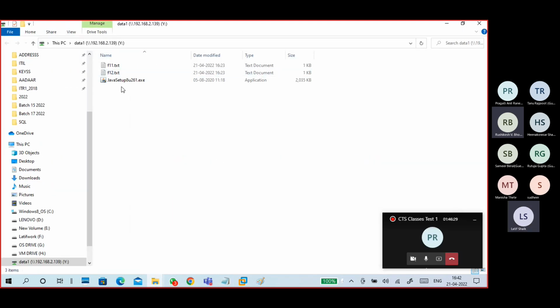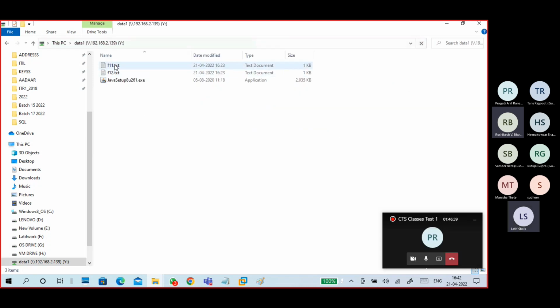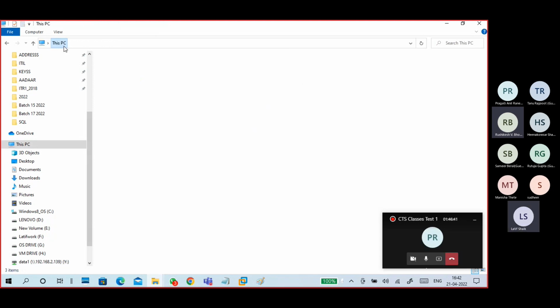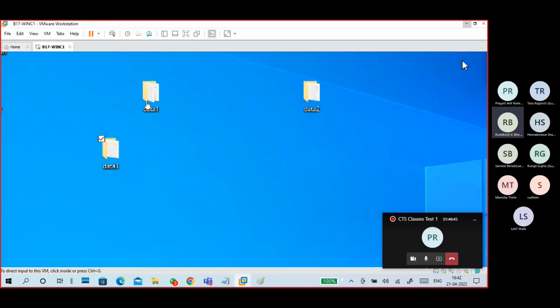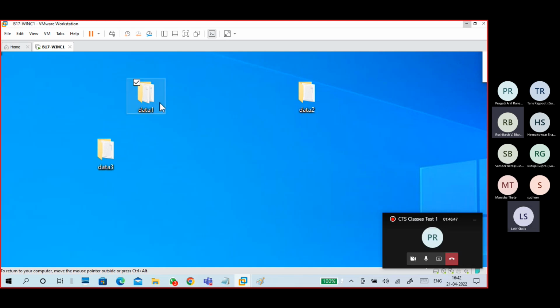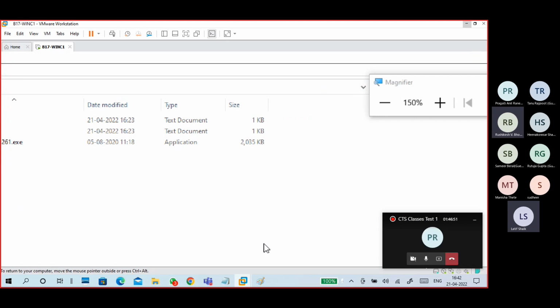See this? This is the shared folder from data one. Look here: C drive, D drive, H drive, F drive, and then the Y drive. The Y drive contains some data. You can put some data here. Data goes to this data one. If you put data in this data one, the data goes to the drive.